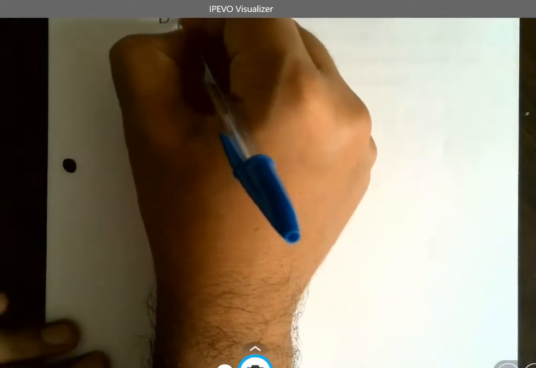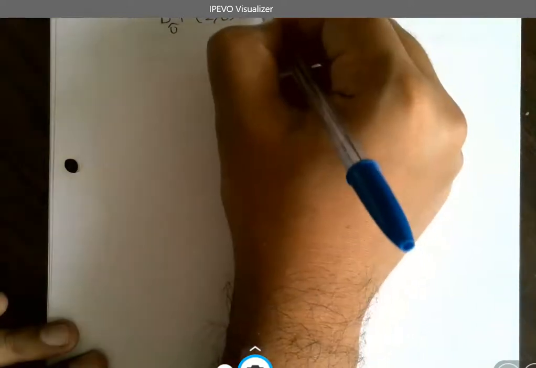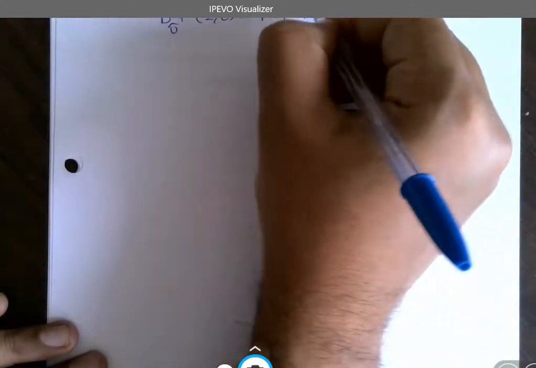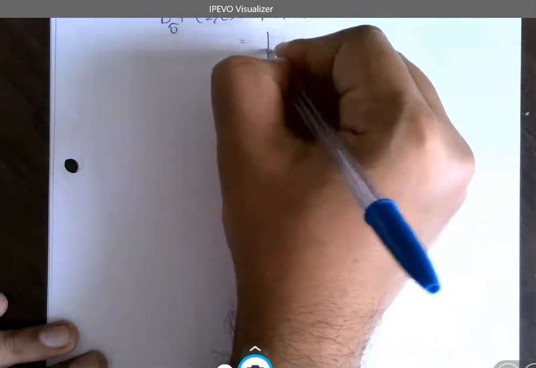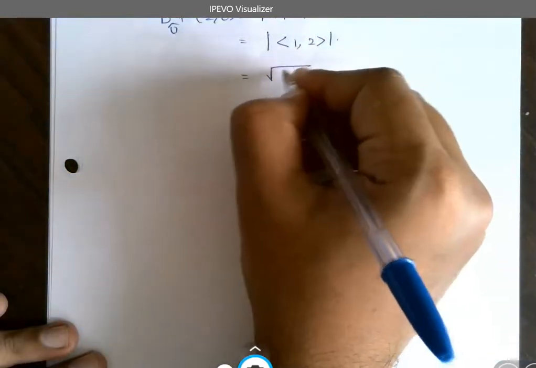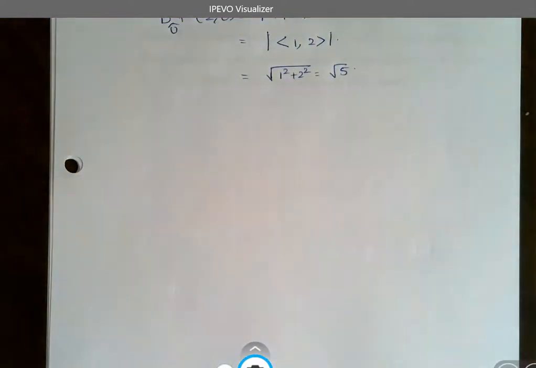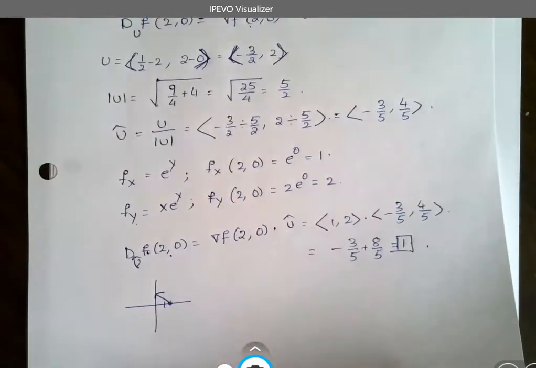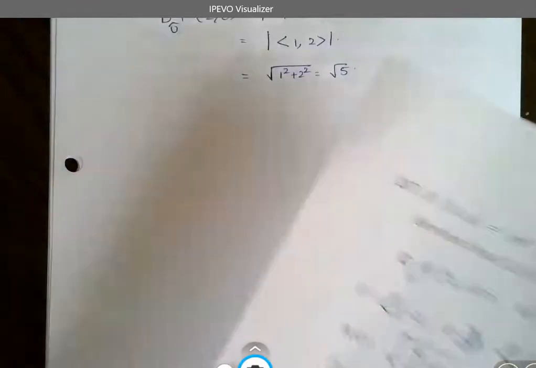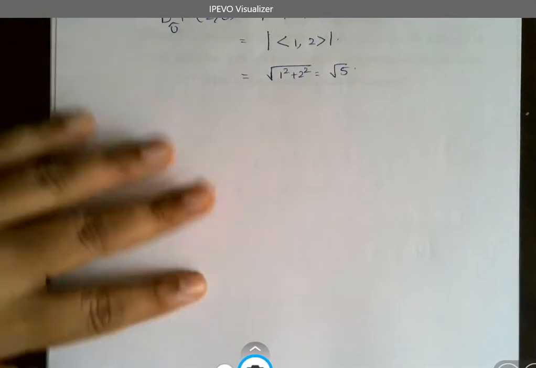Now, in what direction does it have a maximum? The maximum value of that at (2, 0) is going to be the absolute value of the gradient of the function at (2, 0). So that's going to be the absolute value of (1, 2), from the previous problem, right? So that's the square root of 1 squared plus 2 squared, which is the square root of 5. Definitely bigger than 1. So the directional derivative at this point is 1, but it attains the maximum value of the directional derivative, which is square root 5. That's what we are trying to say here.